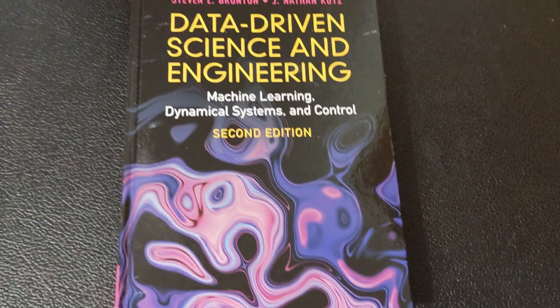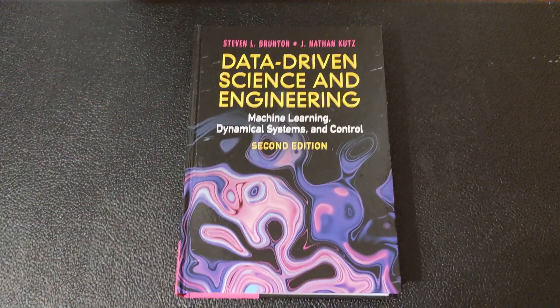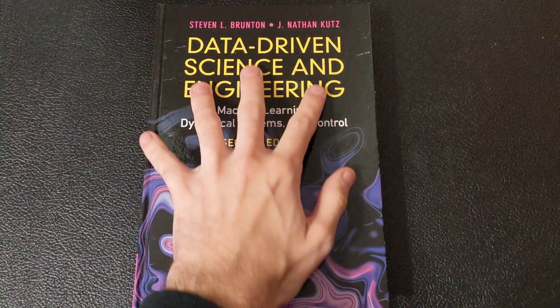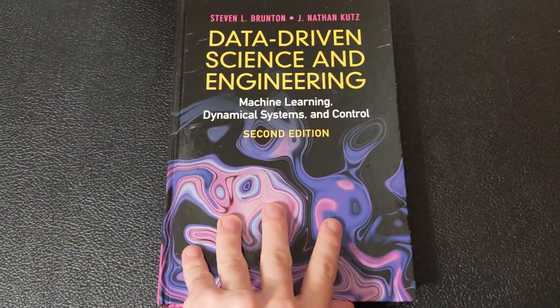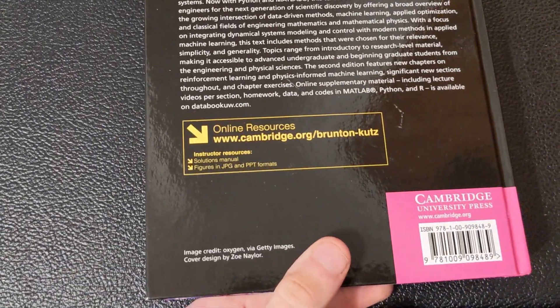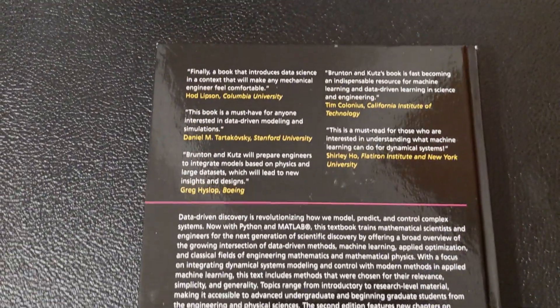The final book in this category is Data-Driven Science and Engineering by Steve Brunton and Nathan Kutz. I got this book fairly recently and I'm still working through it, but I included it because I very much like the sections on wavelets and dynamical systems. It has good coverage of a technique called Dynamic Mode Decomposition, which, with the help of this book and a paper written by the author Nathan Kutz, I used to create a pretty promising trading strategy — though I've yet to deploy it.